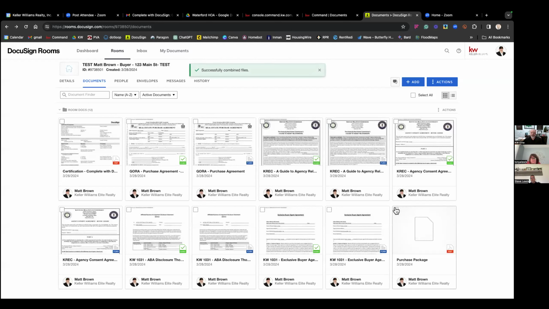Now you can see here, I have everything inside of one document, and then do anything I need to do. Downloads, obviously save it on your computer. Archive it means I'm going to hide it in the background, but I can come back and retrieve it. Delete it means I'm removing it completely from the system and I'll never access it again. Okay. But for now, we're just going to send this over to Steve.